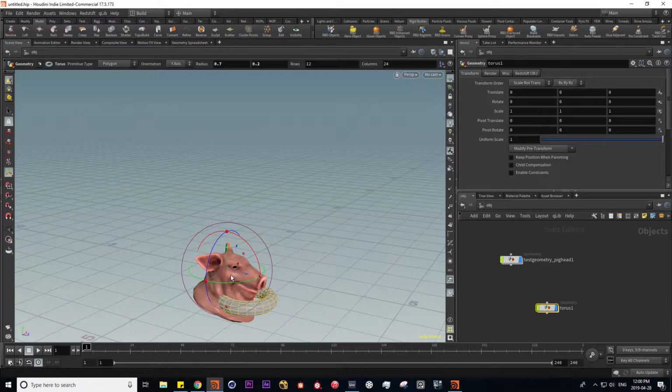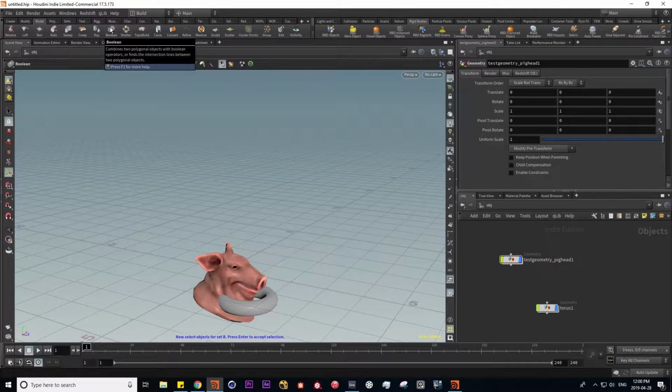Let's go up, and we need to select the first object to run the Boolean on. So I'm going to select the pig head, click the Boolean. Now we need to select object B. So I'm going to click on the torus and press enter.